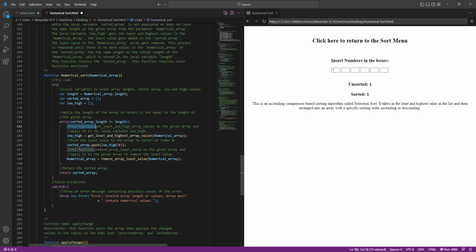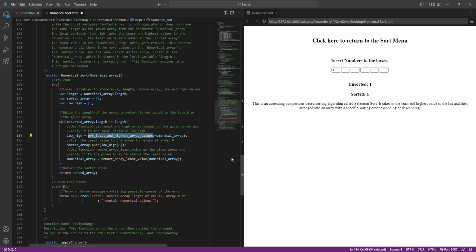And use the function getLeast and high array values on the given array and apply it to the local variable low_high. Low_high is the variable array over here that was defined, and then the function getLeast and highest array values is called on the numerical array.